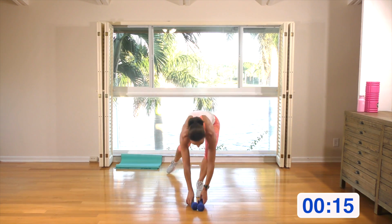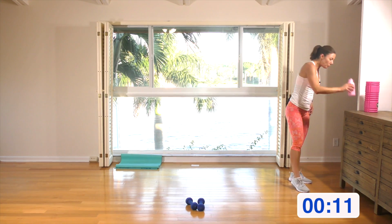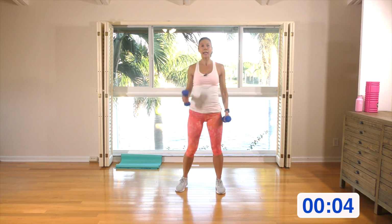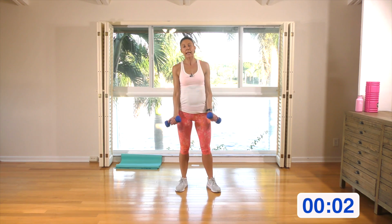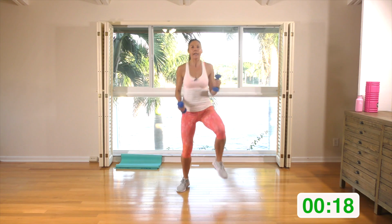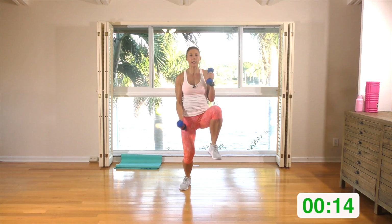Grab both hand weights. Quickly grab a drink. High knees with a bicep curl. So knee, knee, I'm doing the hammer. My hands aren't out, facing in. Here we go. So knee up. If you like, start to hop it. And then if you like, pick up the pace.